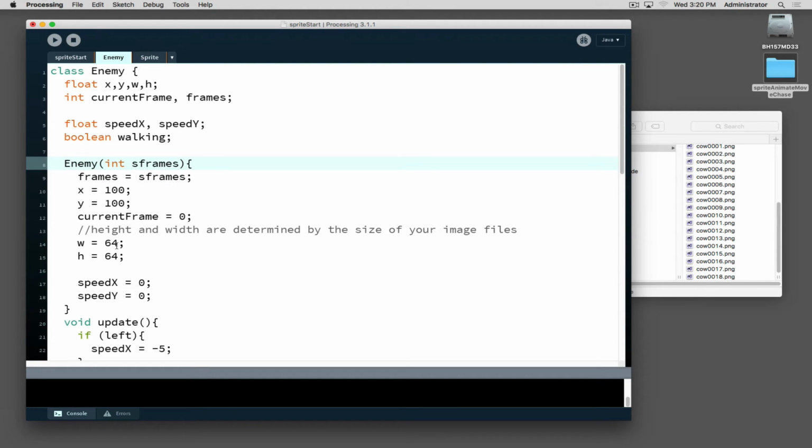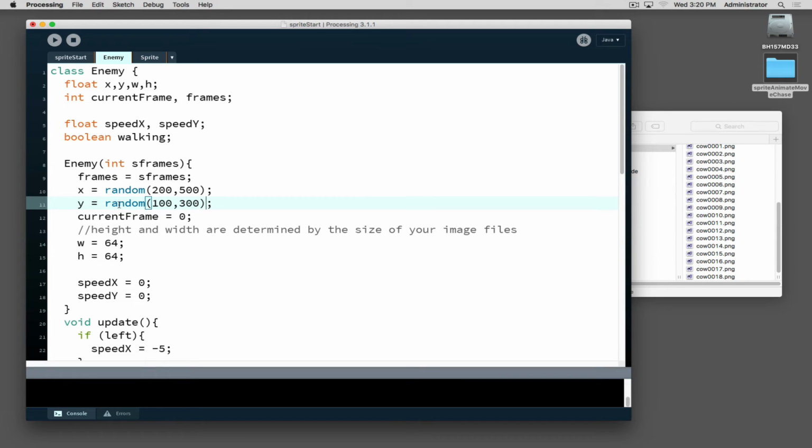After that, the size is still the same. I created both at 64. I will position my enemy at a random number, and I will say random 200, 500 on the width, and a random 100, 300 for height.